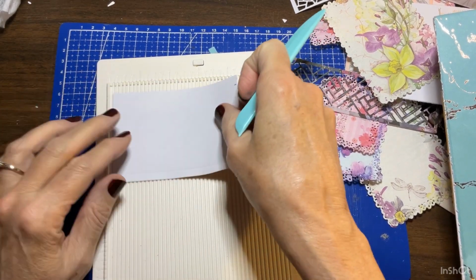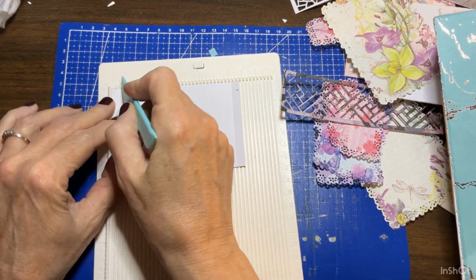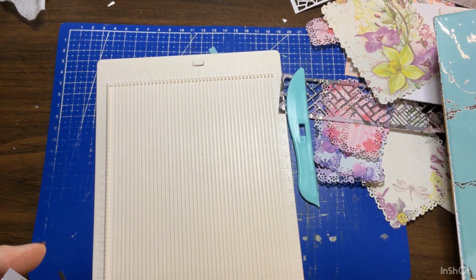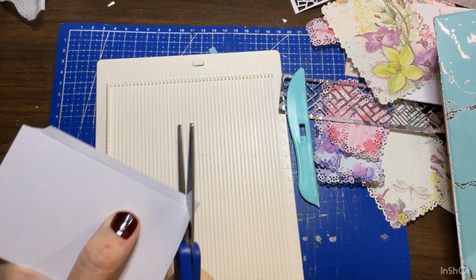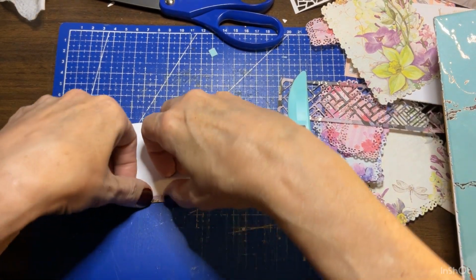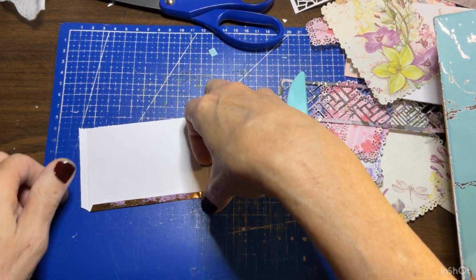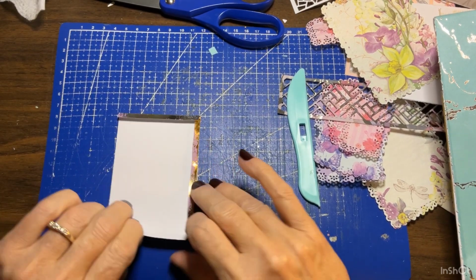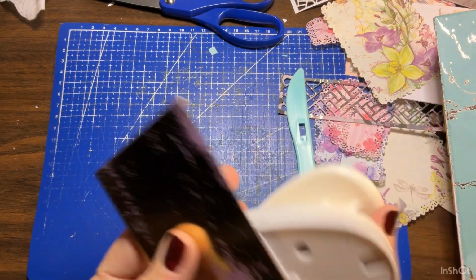Okay. Okay. And of course my folds aren't straight. That's okay. You get what you get. Okay, now let's cut.